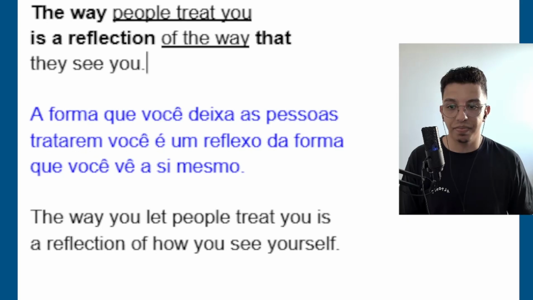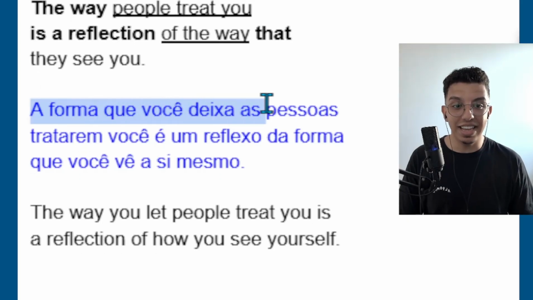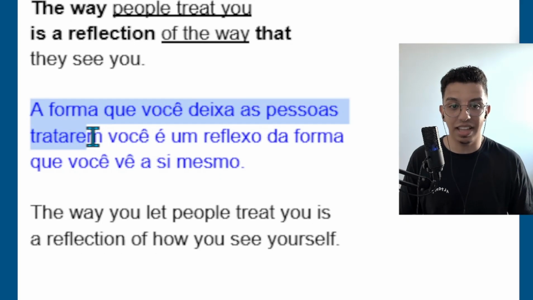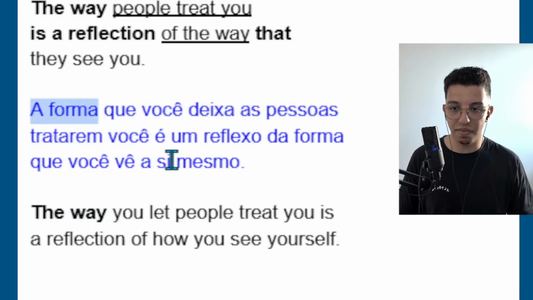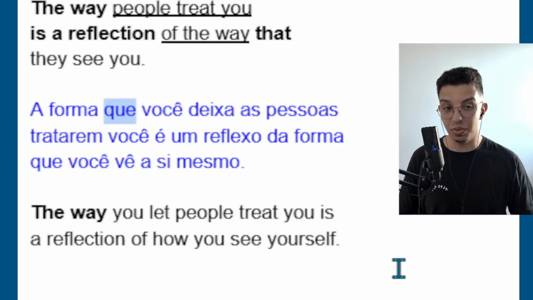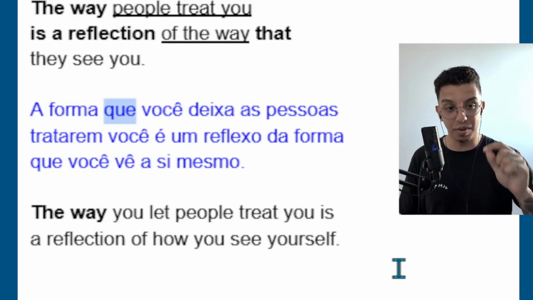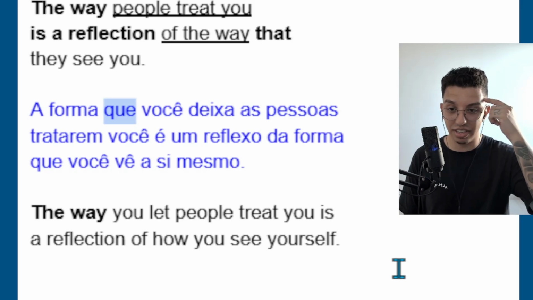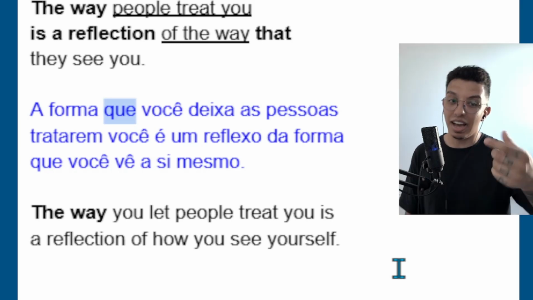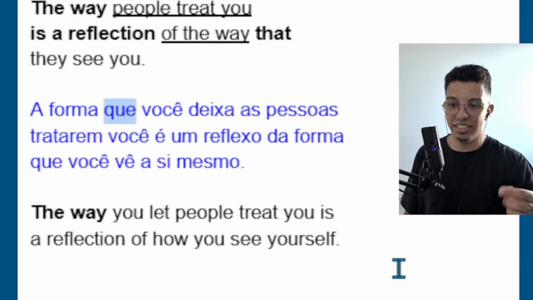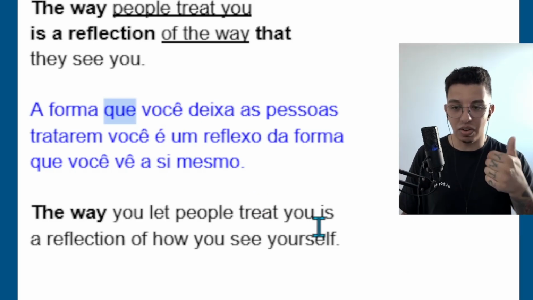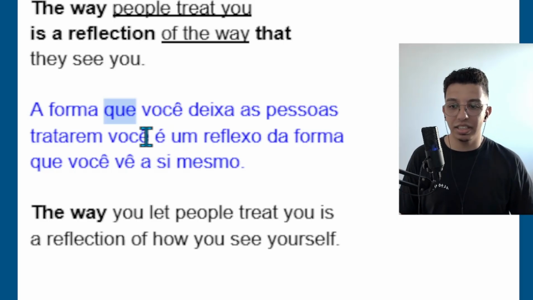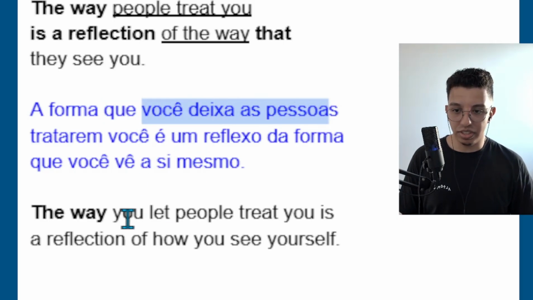Let's go on. A forma que você deixa as pessoas tratarem você. A forma, you already know it, right? The way, a forma. Que we don't have it in English, remember? You can visualize it, you can think, oh, it's a how or that. A forma que, the way how or the way that, alright? A forma que você deixa as pessoas.